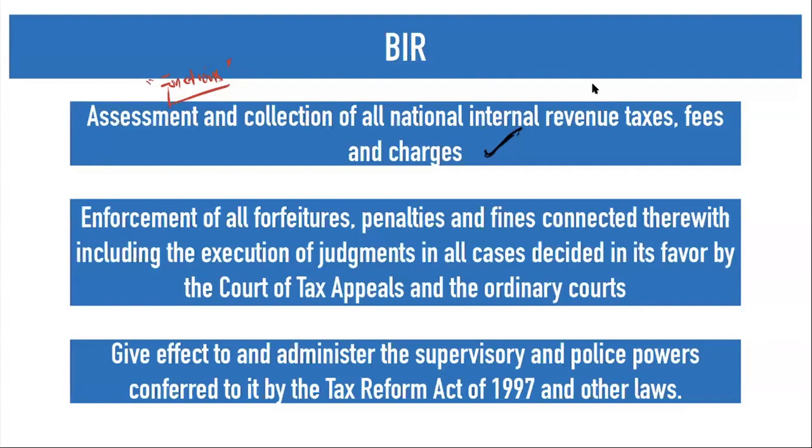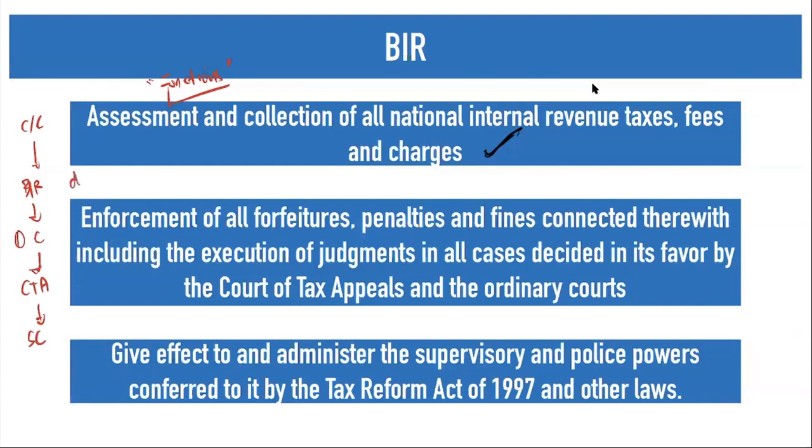So what happens here is that first there is a case or controversy, and then you can appeal it first to your BIR. If ever there are problems with the BIR, you can lodge it to your ordinary courts. When we talk about ordinary courts, this can either be your MTC or your RTC, but for tax cases, generally it is the RTC because it is based on the jurisdictional amount. Most tax cases fall in the RTC. And then you can further appeal that to the Court of Tax Appeals. And then if ever, you can further appeal it to your Supreme Court.